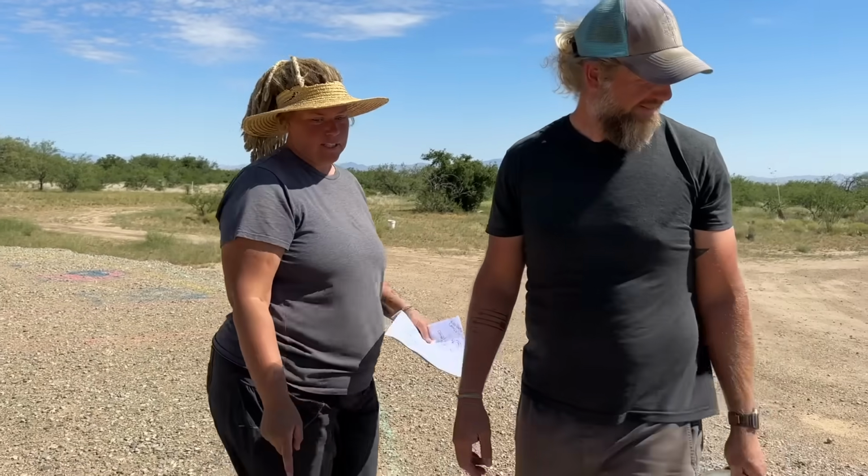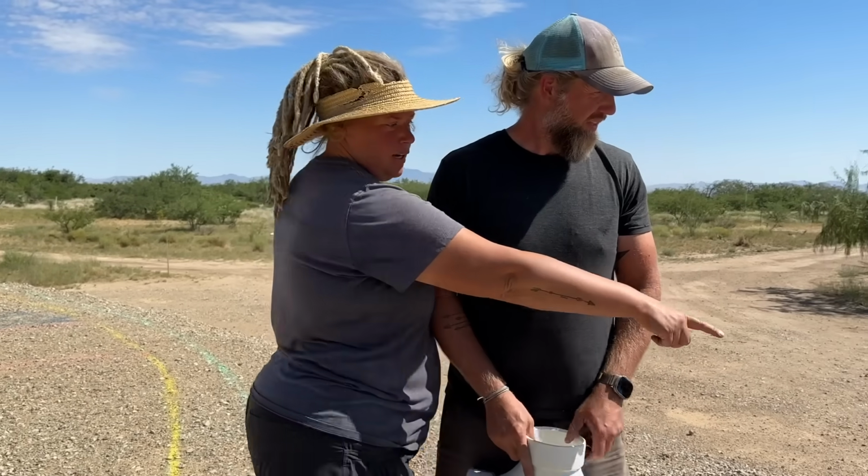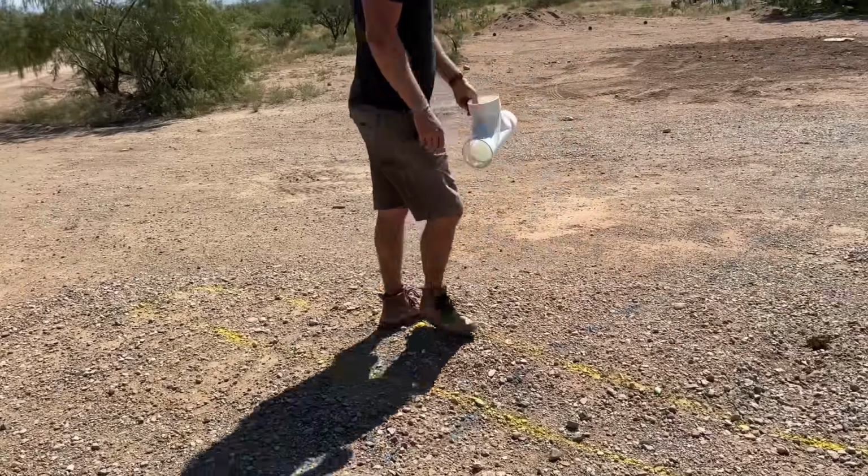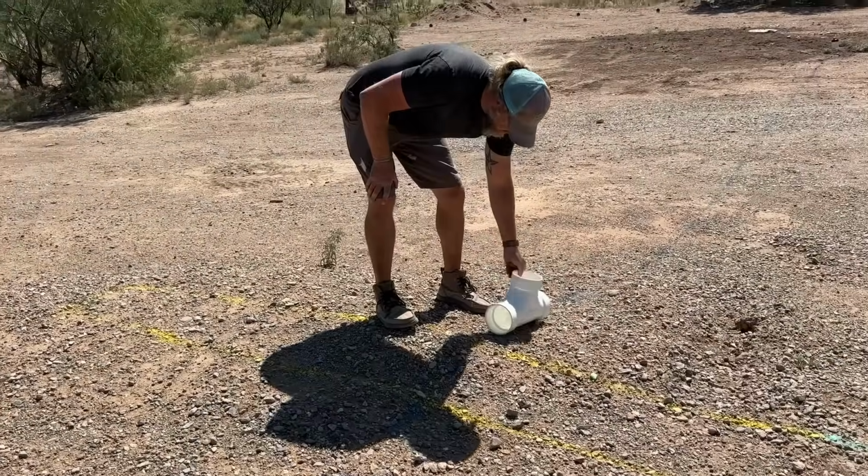I don't really want the clean out on our entryway step. I think the clean out needs to be there. Then it's going to go here. Yeah, I can't have it on the porch, but it doesn't belong on the porch.